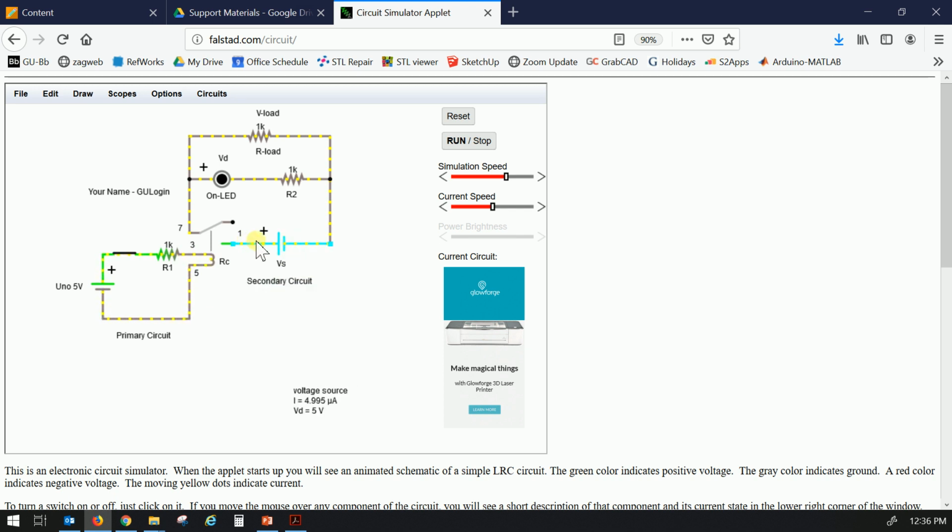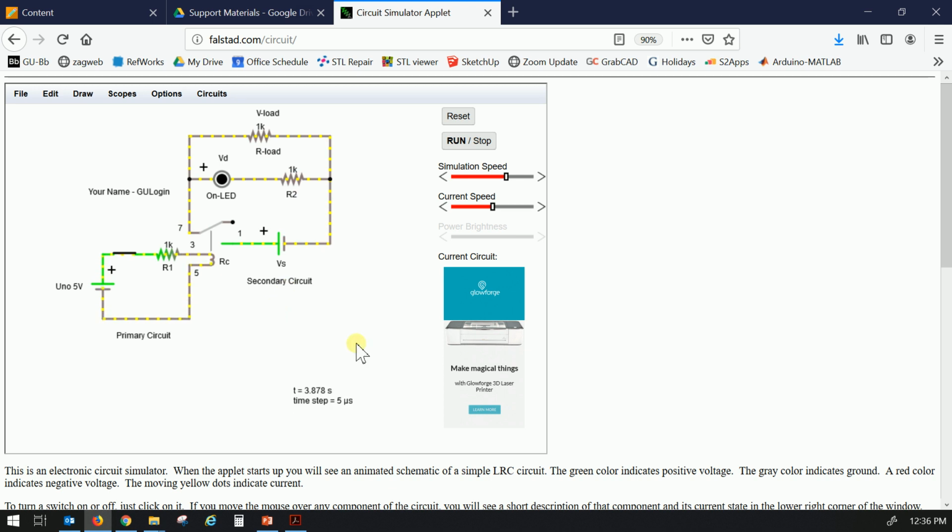The secondary circuit goes from the power supply through the switch when it's closed, turns on the LED. But it also turns on the load, so the voltage is being applied to these parallel items. One of them is a series connection of the diode and the current limiting resistor for the diode.